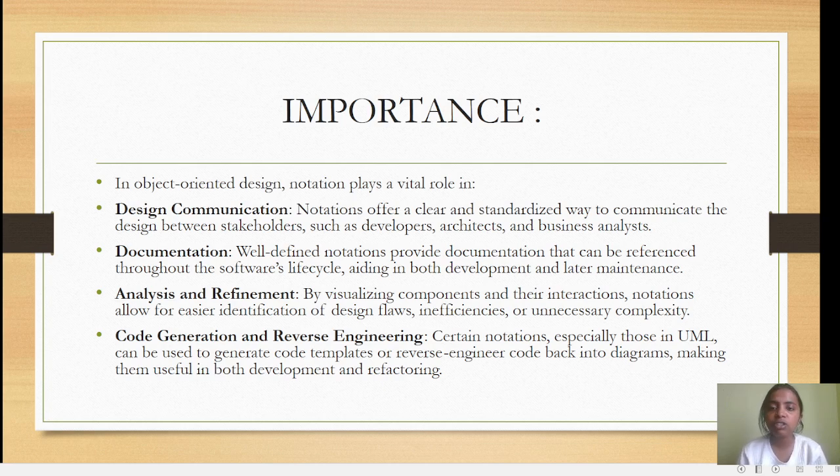Design communication: notations offer a clear and standardized way to communicate the design between stakeholders such as developers, architects, and business analysts. Documentation: well-defined notations provide documentation that can be referenced throughout the software's lifecycle, aiding in both development and later maintenance. Analysis and refinement: by visualizing components and their interactions, notations allow for easier identification of design flaws, inefficiencies, or unnecessary complexity.